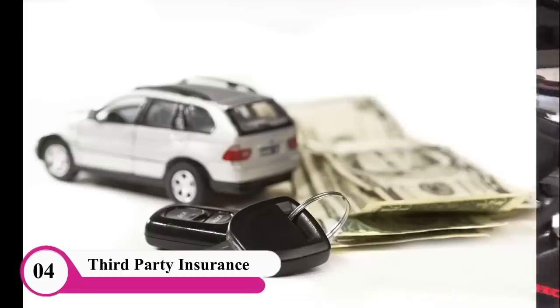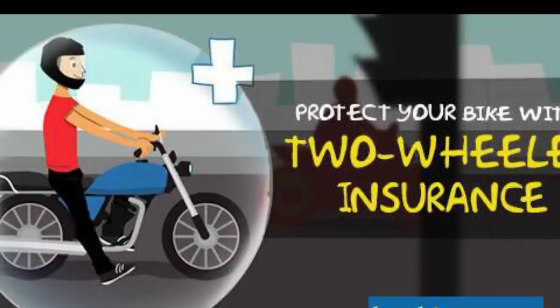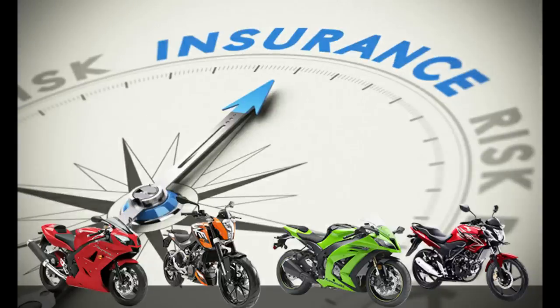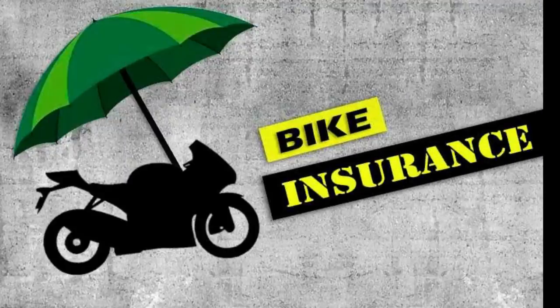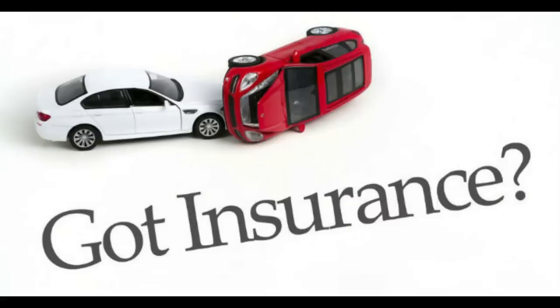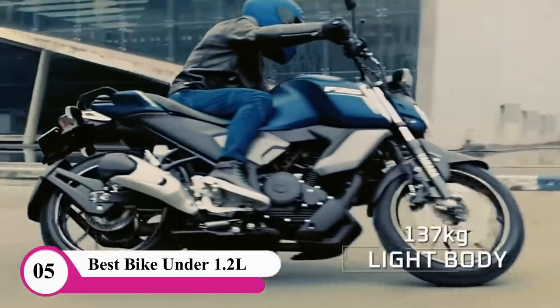There is a Pusa bike with third-party insurance. I can cancel the scheme for a couple of years. You can cancel the car. The new update is about this — if you are just looking for a bike or car, you will get the third-party insurance. There is a bike that has a nice look and mileage.